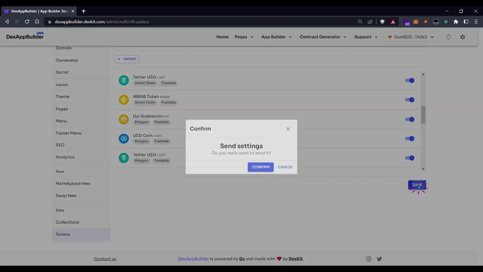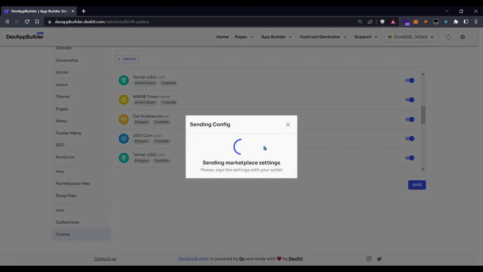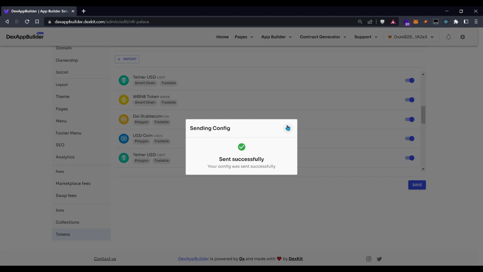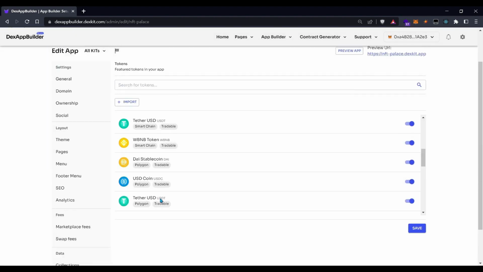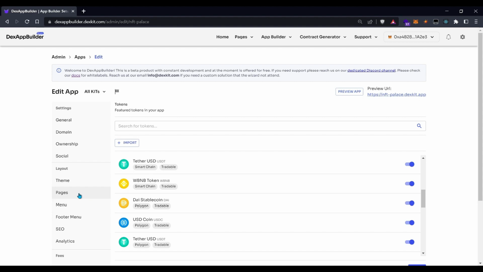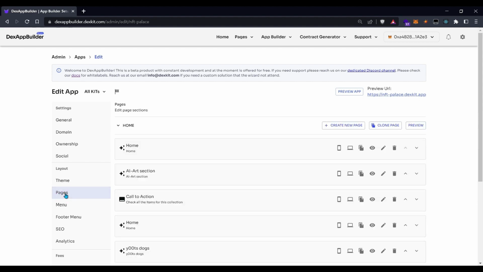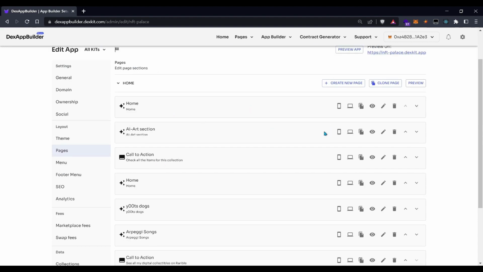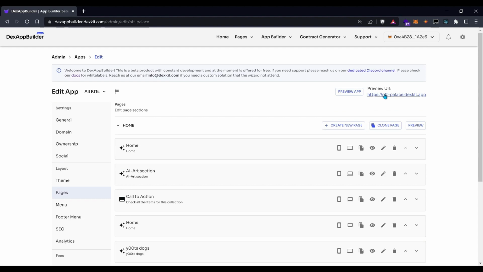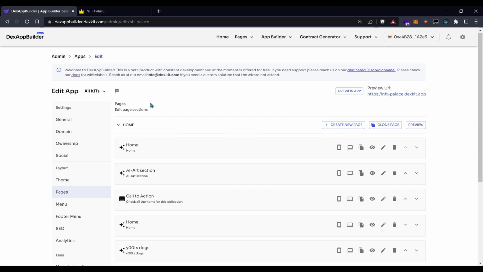After you finish here, please click again on the Save button. And let's dive into Pages. Here lays my home page, with plenty of sections that are part of my NFT marketplace. It looks like this. This is the home or the main page. What do I have to do if I need to create a new page that will host the gated content?